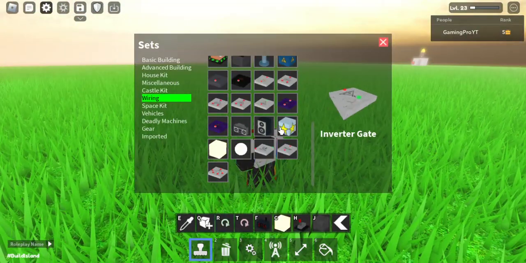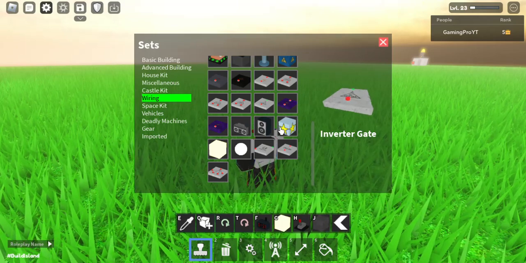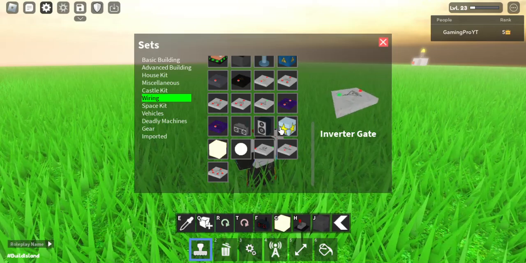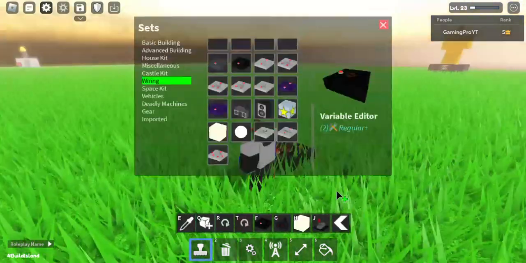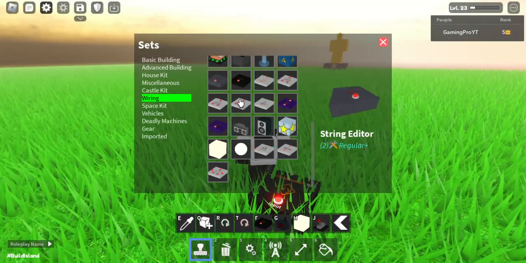Like I explained, there are variables, there's command blocks, there's strings, there's OR gates, repeater gates. There's a ton of stuff you got to learn here. So first, let's start with variables. Today I want to explain the whole thing because I don't want it to be a long video. Now we got variables. Press the variable like I just placed.